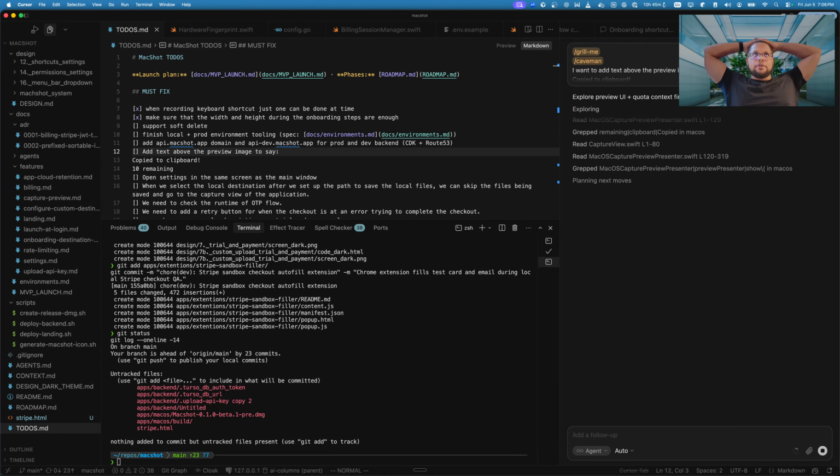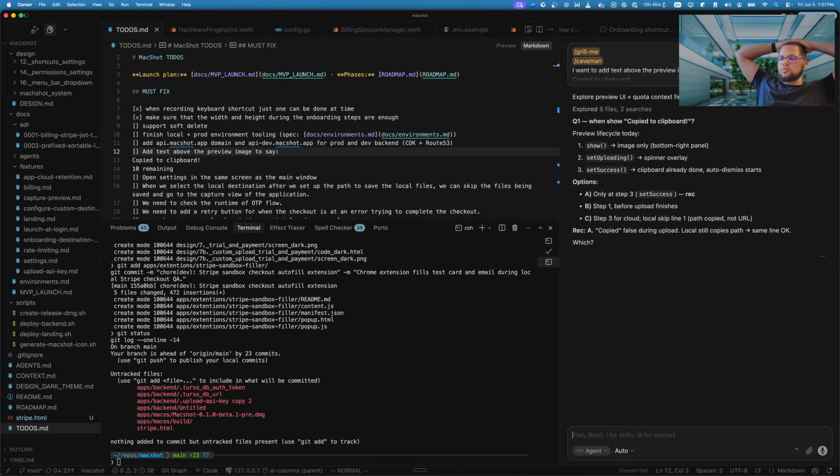So when I copy the, only when show copied clipboard at success.